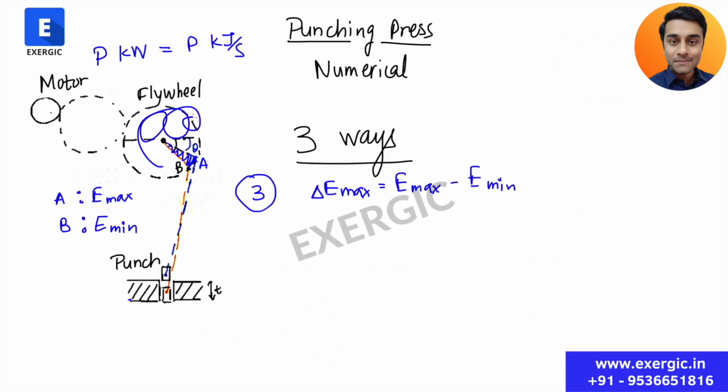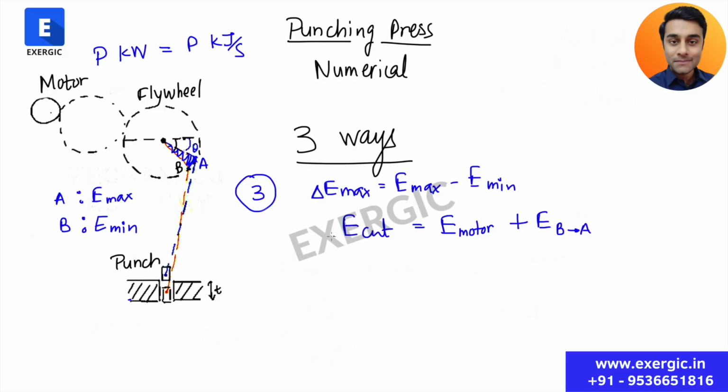It stores some energy when it is not doing the cutting, and gives that energy back when the cutting is happening, so that the total energy of the motor, which was distributed throughout the cycle, can be used only during A to B and cutting can happen. So we know that the energy required for cutting is equal to the energy given by the motor during A to B, because cutting is happening only during A to B, plus whatever energy the flywheel collected from B to A, that is going to come here. So, energy collected by the flywheel from B to A.